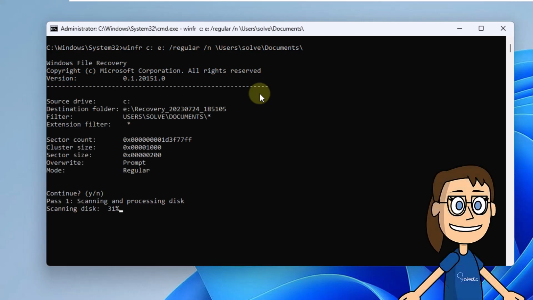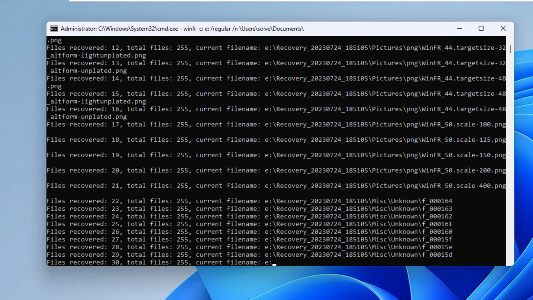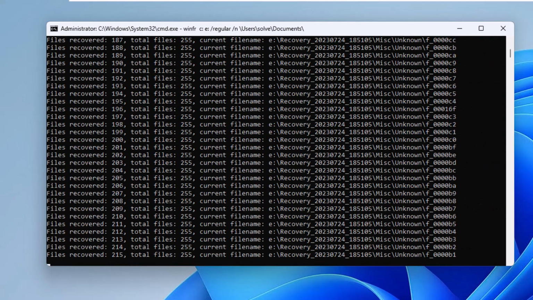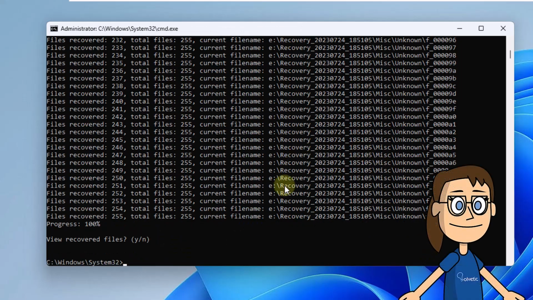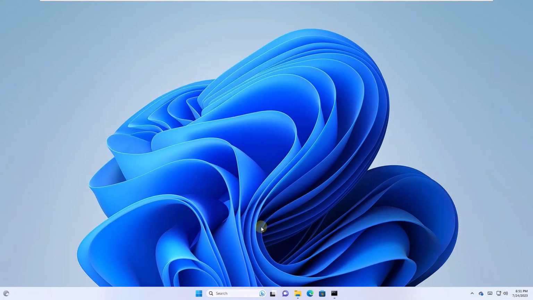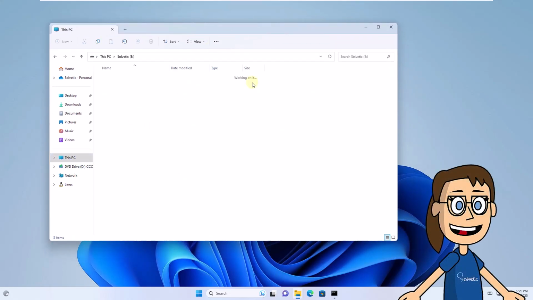You will confirm the process to carry out the analysis with the letter Y. After the analysis, you can define whether or not you see the files with the letters that it offers you. After this, open File Explorer and check the folder created with the recovered items.